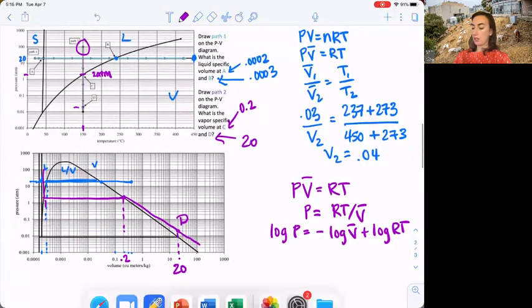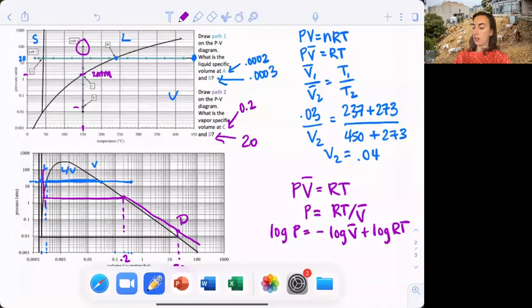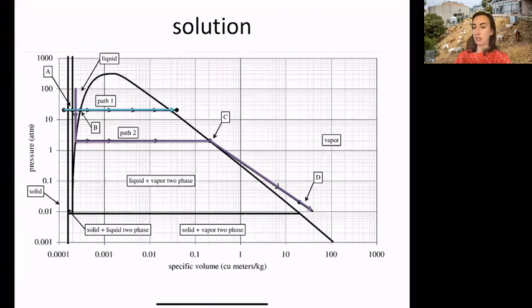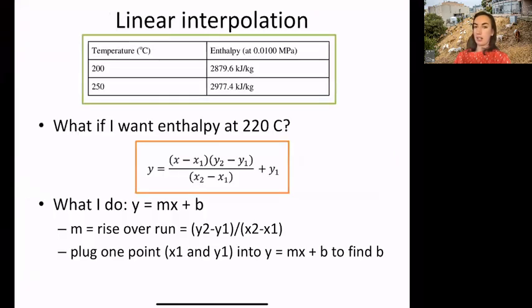And then the last thing I wanted to go through really quick is, so this is just a prettier drawing of that answer I just gave. The last thing I wanted to talk about was linear interpolation. So this comes up a lot in energy balances because you often have a heat capacity at one temperature and a heat capacity at another temperature, but you want to know the heat capacity at some other temperature in between, or enthalpy. So a lot of times you have tables that have values close to what you need, but not quite the one that you're looking for.